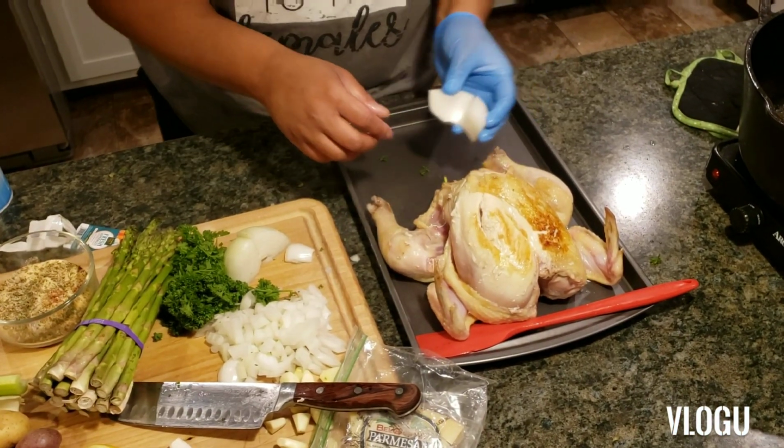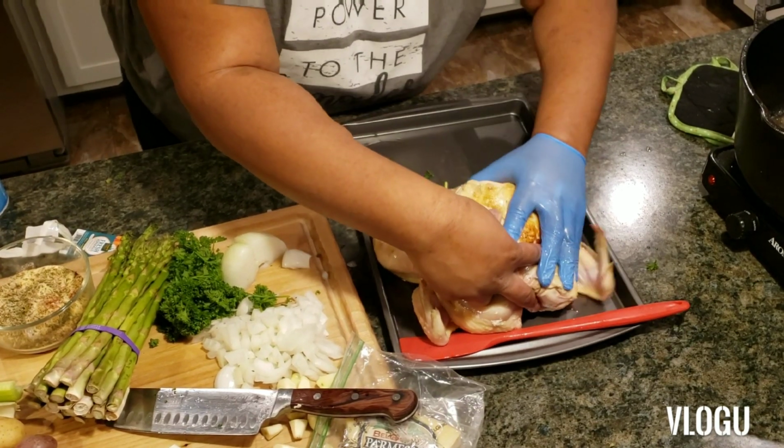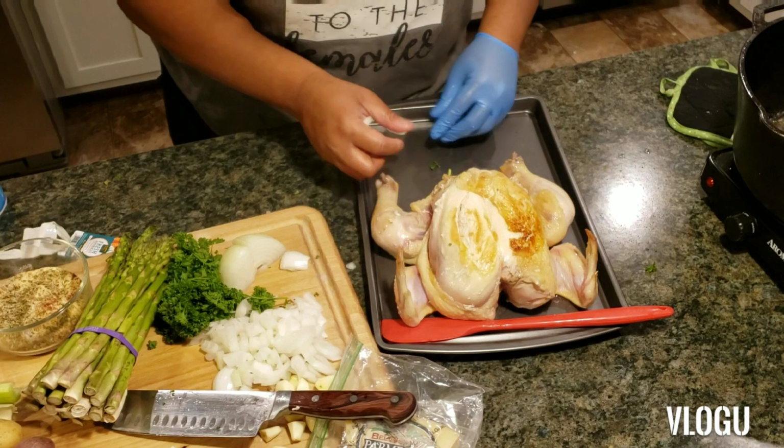So anyway, we got onions. I cut them a little smaller, shove them on up in there. I mean, honey, you want to stuff this chicken with all that you can get in there.